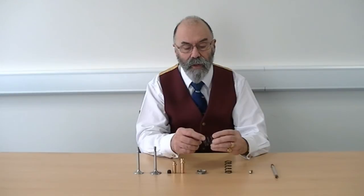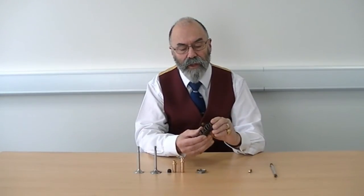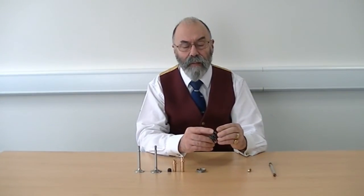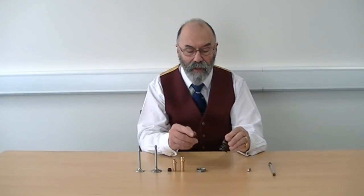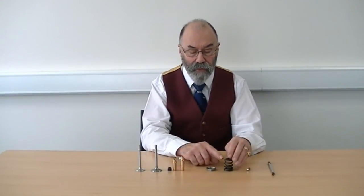They've got a closed coil at one end. The inner springs fit snugly inside, so they rub together to damp out surging. This means we have our own range of bottom cups to suit the springs.